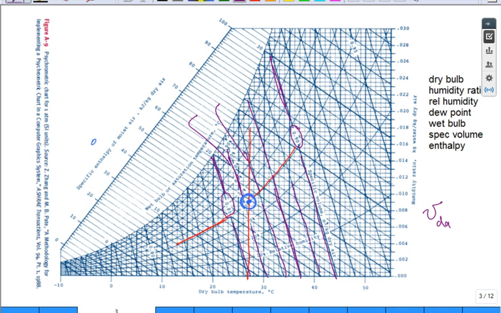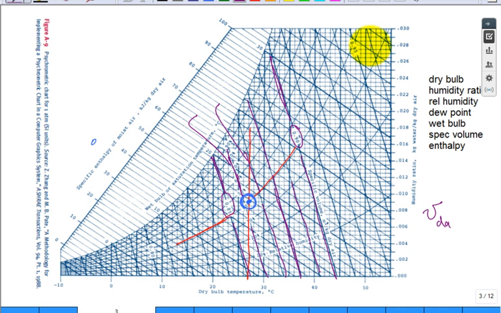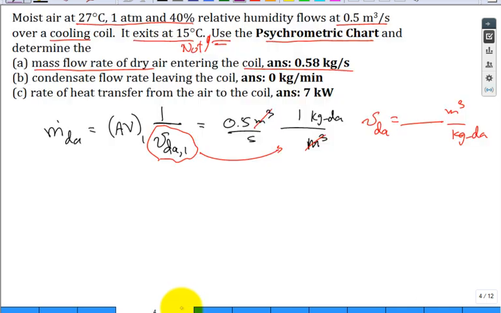And it's multiple choice, a lot easier. But free response or numeric response is always fun too. Oh, we like 862. We like 863. We'll take 86, even though I wanted more. What is this one? 861. Do we want to take 861? What about 865? All right, fine. These people. All right. So now you have 0.862. I think that's a better number. And then you're able to calculate this for the answer, yes or no?